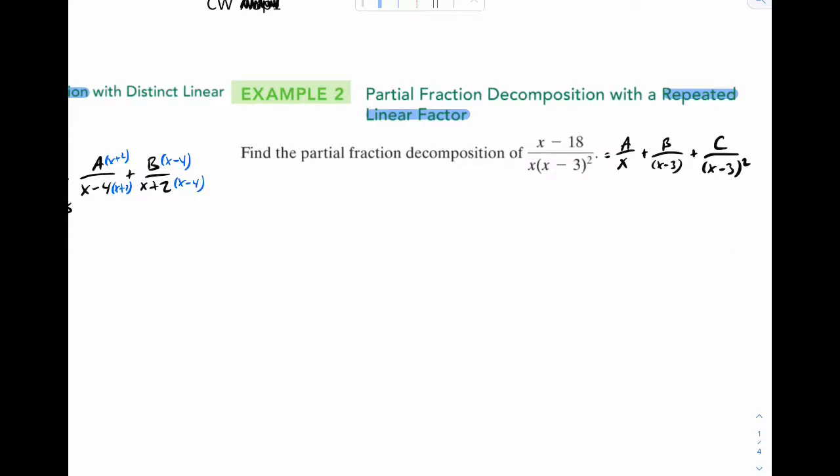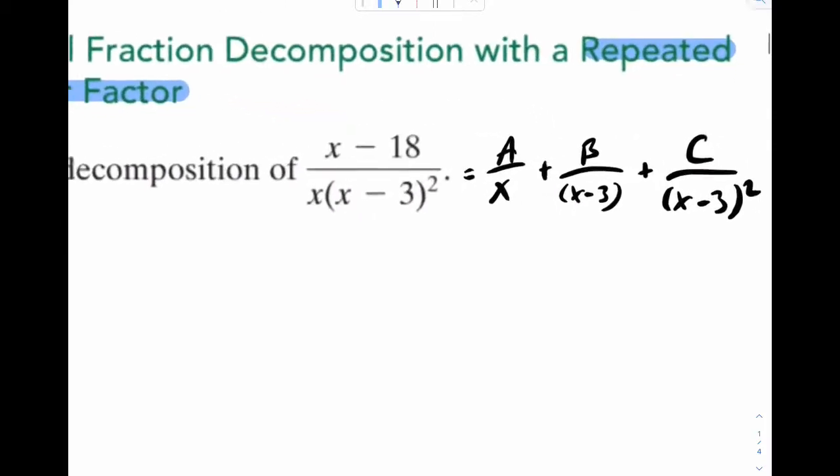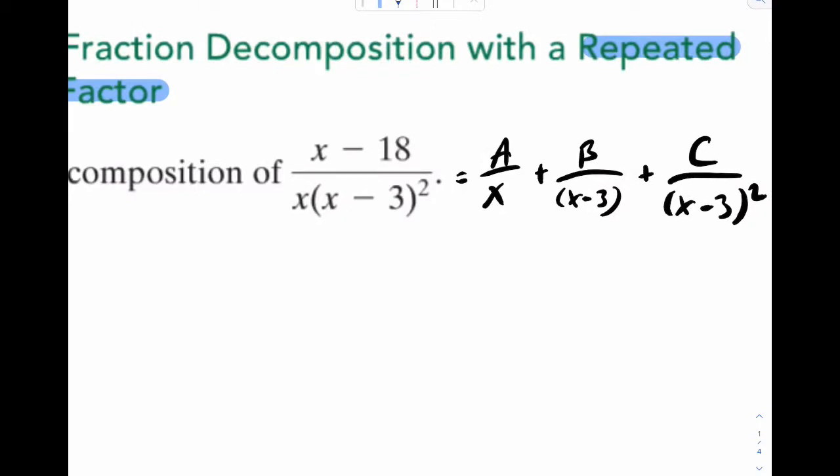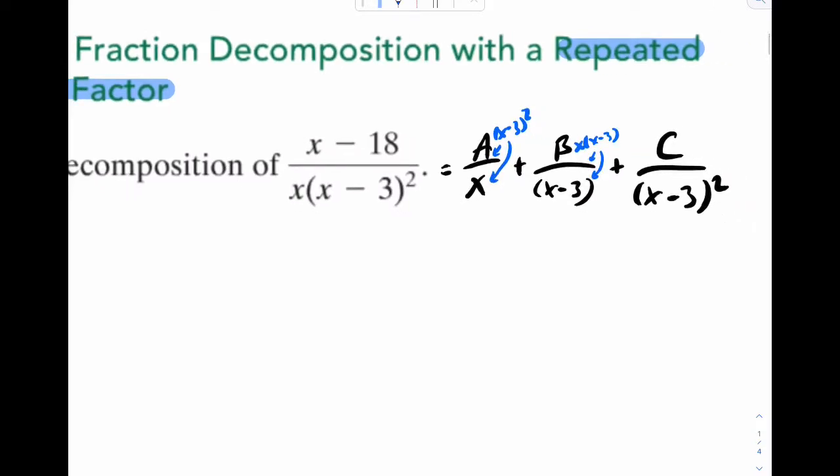Now once we've done this, the steps are quite similar to what we did earlier. You look at each piece and think about what it needs. So the first thing needs an x minus 3 squared, top and bottom. The second one needs an x and an x minus 3 to top and bottom. And the last part just needs an x.